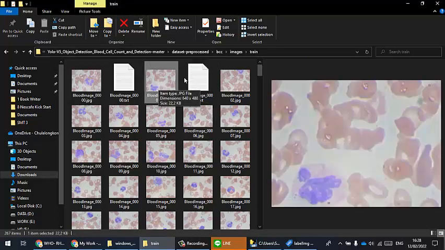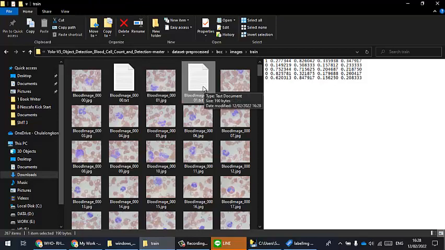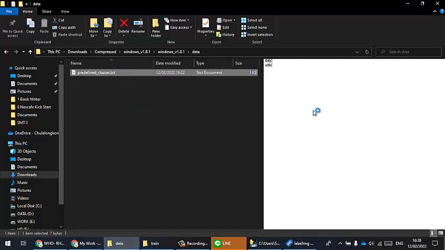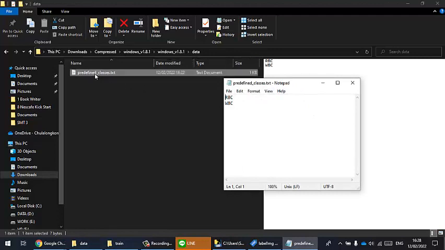This image has its label in this file. 0 in this label means the first label. The first label is red blood cell, as mentioned in the predefined classes file. This is 0, this is 1. Actually this is number 1, number 2, but the numbering starts from 0. 0 is the first line or first label, and 1 is the second label.